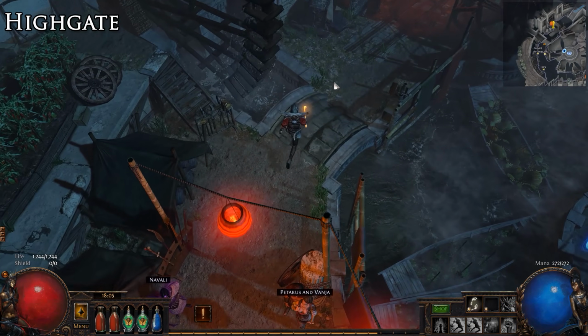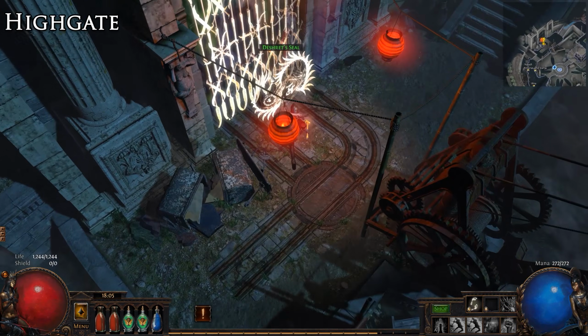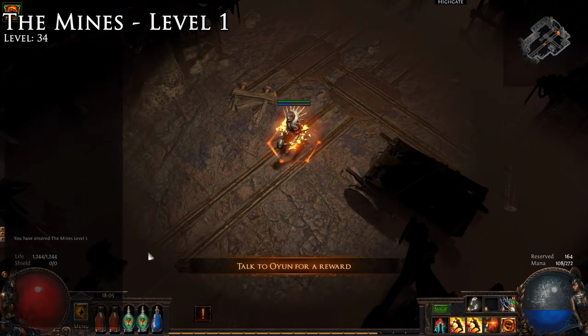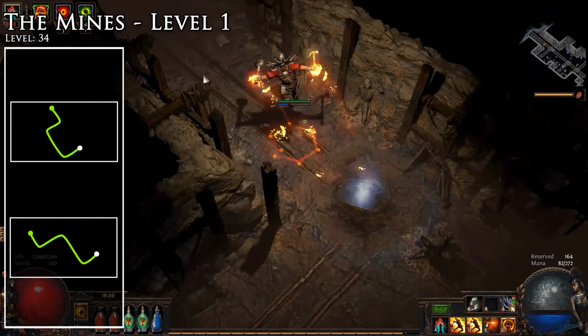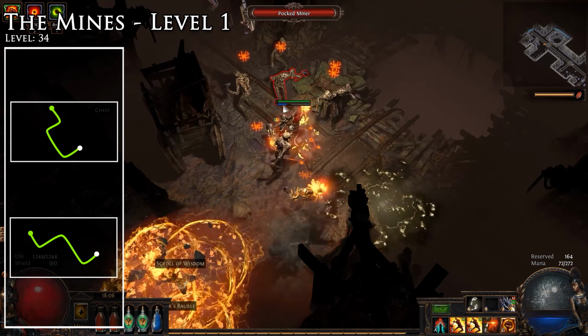Move up to the top left of town and unlock the mines entrance with the banner. Enter the mines level 1. The mines level 1 only has a couple of linear layouts, and the entrance to the next zone will generally be in the top left.